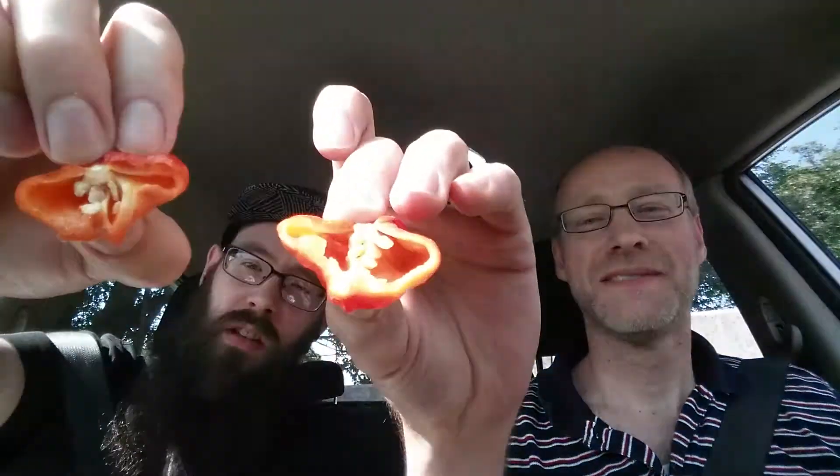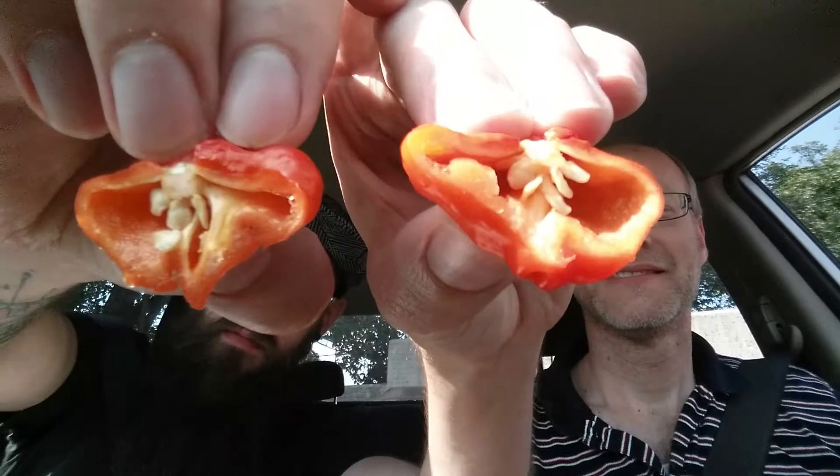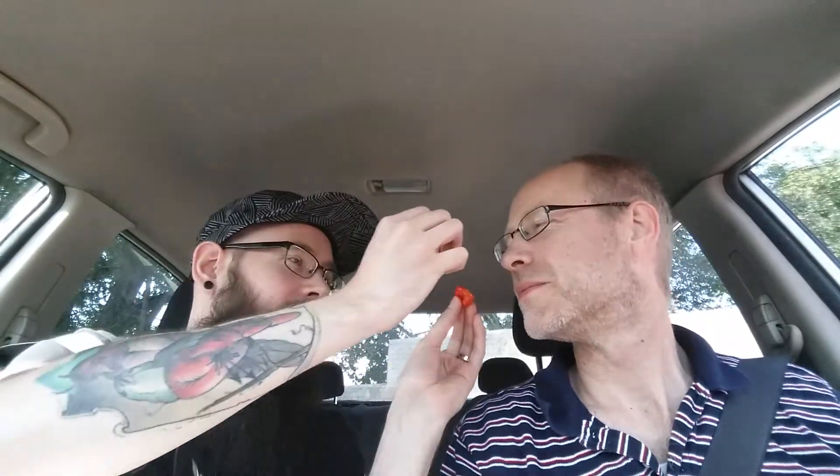I can already feel my heart beating as he started to talk about those and I was looking at them. There's definitely an increase in heart rate and blood pressure. Scotch bonnet is a hot pepper used in Jamaican cuisine. It has a very distinctive smell and flavor. Oh man, it smells great. Do you want to de-seed these since we're eating so many?